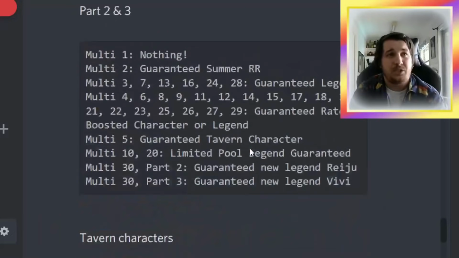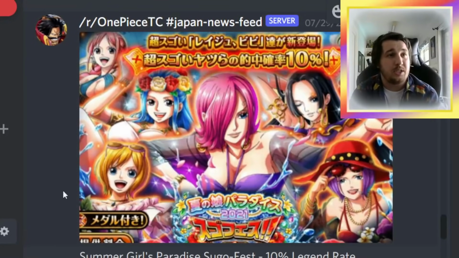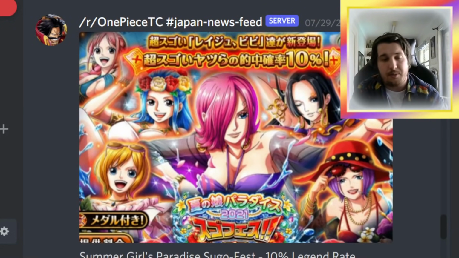But yeah, these units, as good as they are, I would definitely skip this particular banner as well. Let's quickly slide over to the database now, and we'll have a look at what these units actually do. So, let's take a look at Reiju, the first legend.